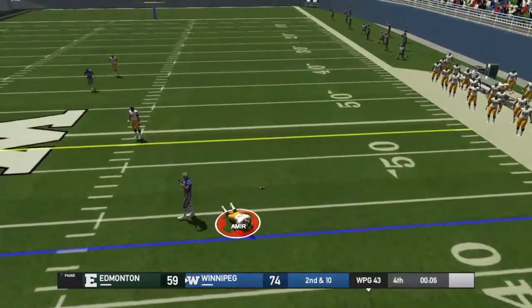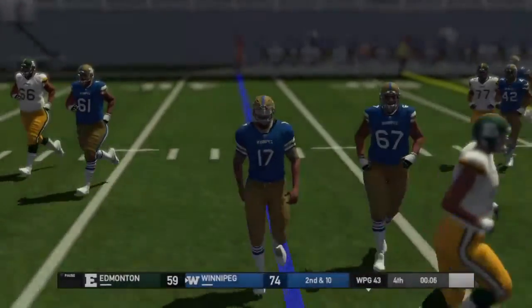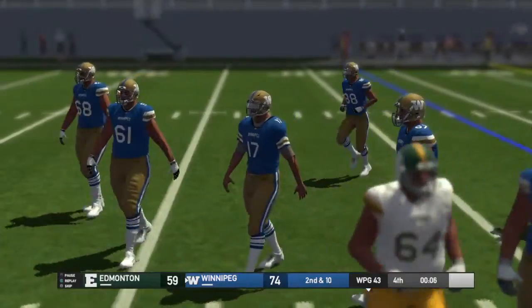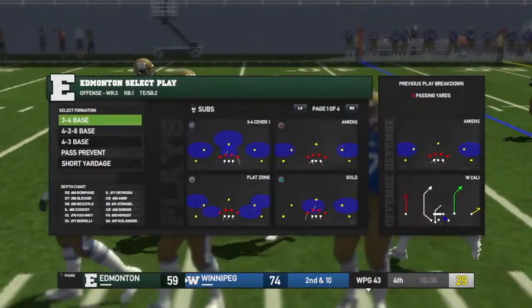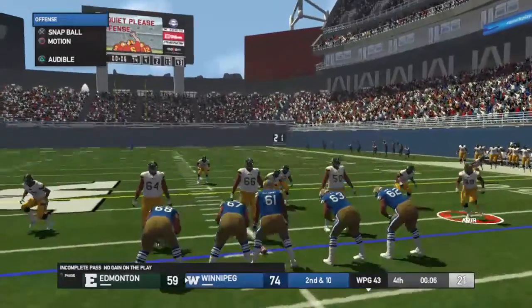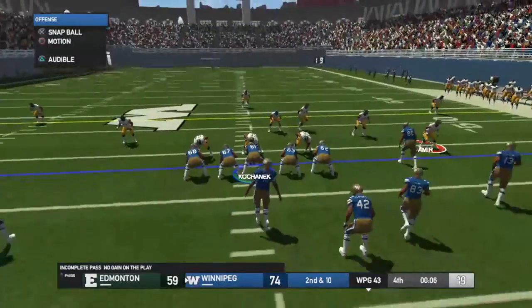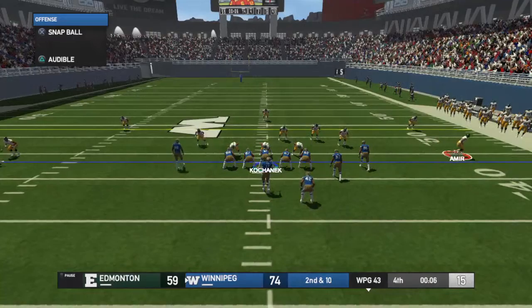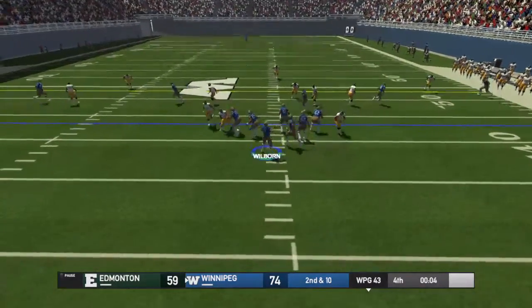Oh, incomplete. Oh man, that was what Edmonton needed, that PAT just to score in a hurry. They have a timeout to work with, which they don't have much time anyway, so more than likely not going to win this one.